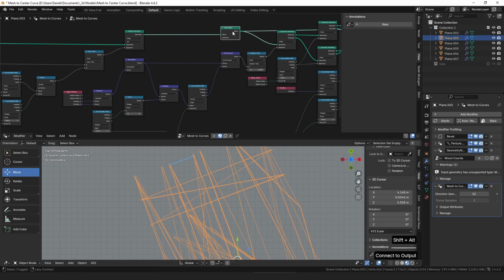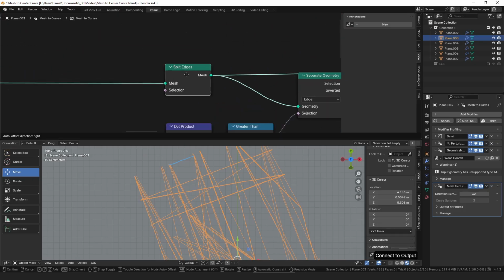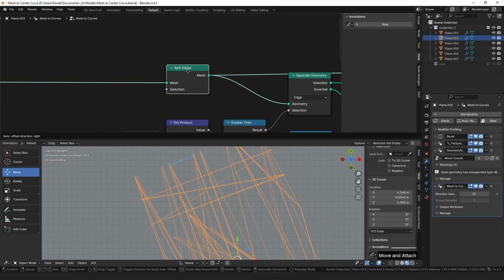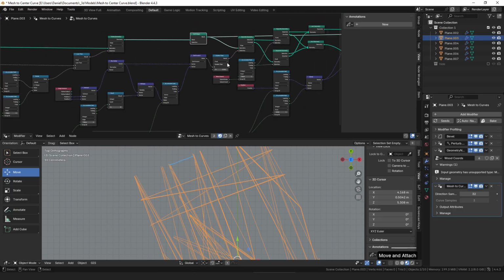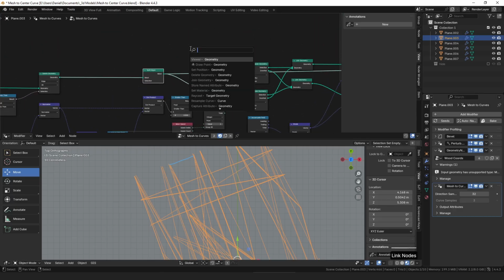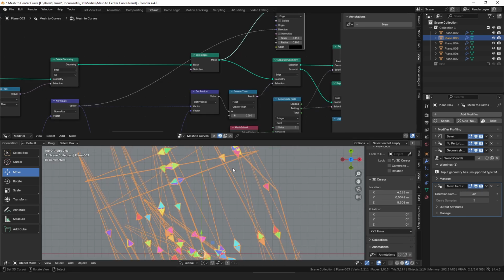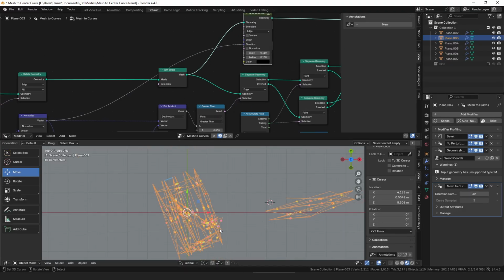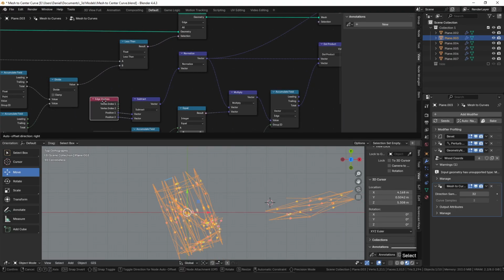Then I split the edges with a split edges node, just so that, because it was a mesh line, they were all connected together. And so by splitting them, I make sure they're all separate edges that aren't connected together. Then we have these different edges here. If we look at some arrows, you can see here we have all of these edges, and I put these arrows on them to show the direction that they are pointing. So the way we get the direction is we take those edge vertices again and subtract them.